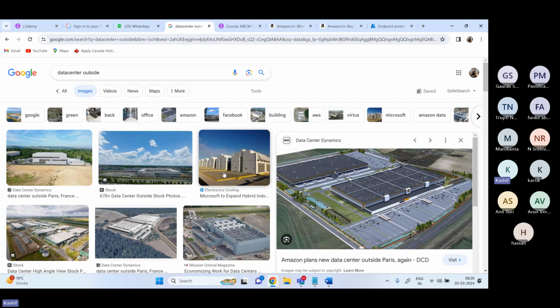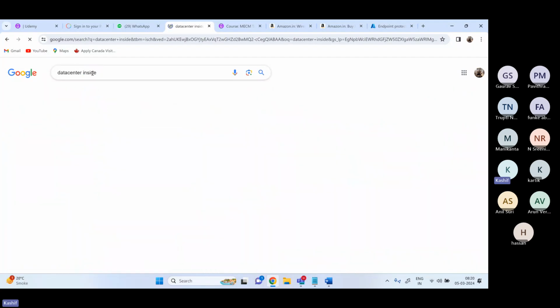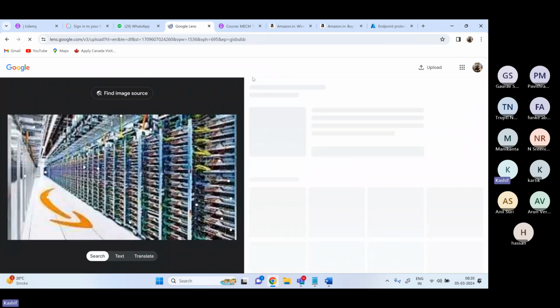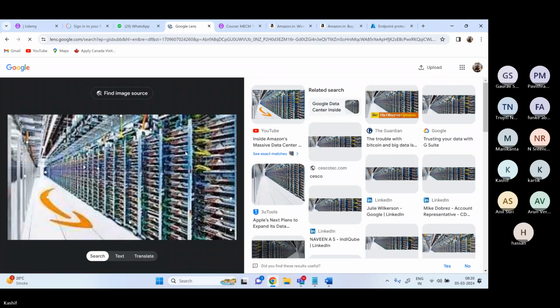It's not available to the public. It's available only to that particular company. That is called a private data center. But Azure is a public data center. So this is the outside view. Now let me show you the inside view of the data center. Inside you will have this kind of racks.